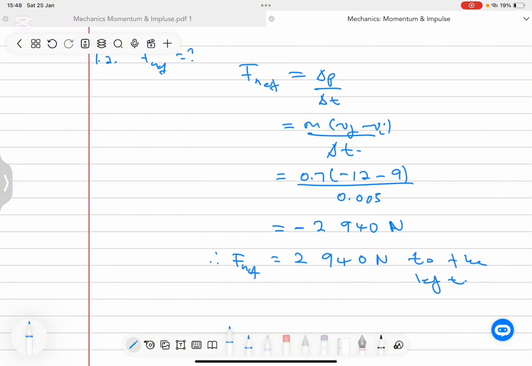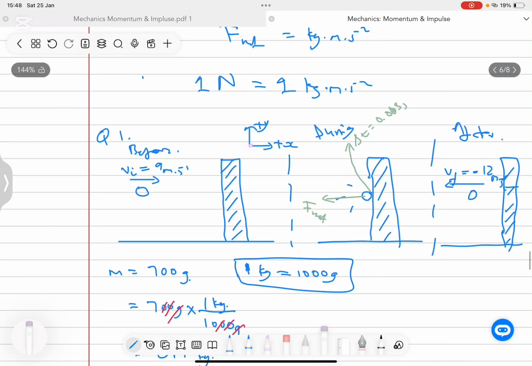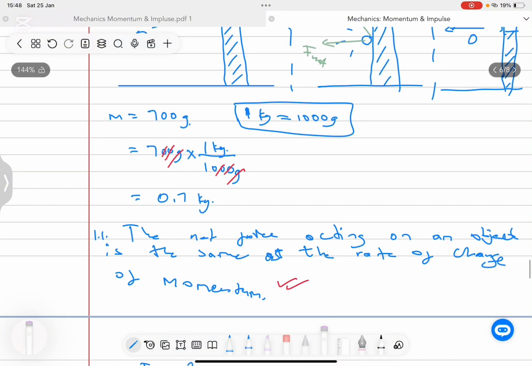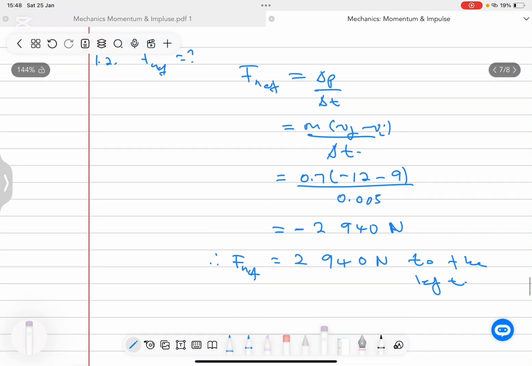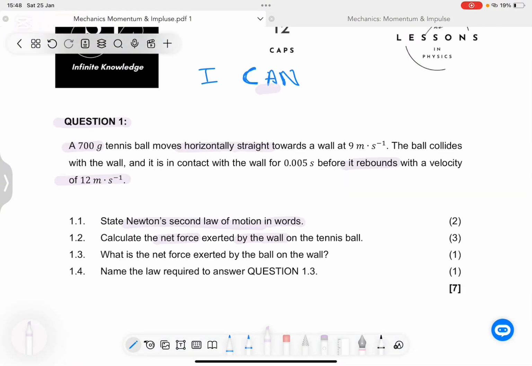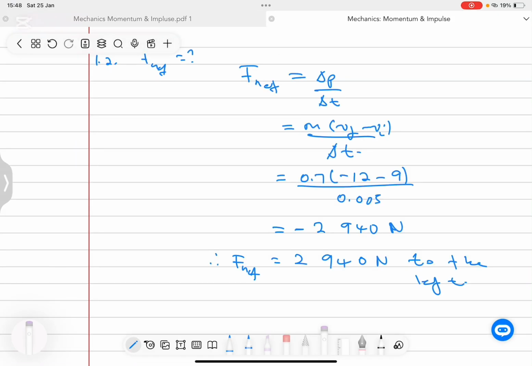to the left, because remember, negative would mean that we are going in the opposite direction of positive, to the left. Now remember, we are at the point where we are answering our question. Now we have the answer. We need to navigate the answer. We need to see if this answer makes sense and there are no errors.